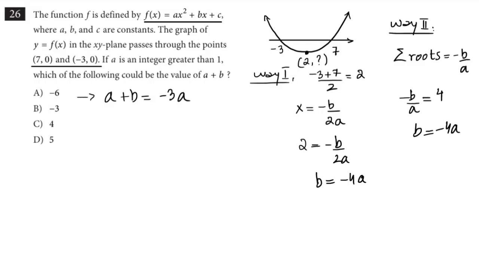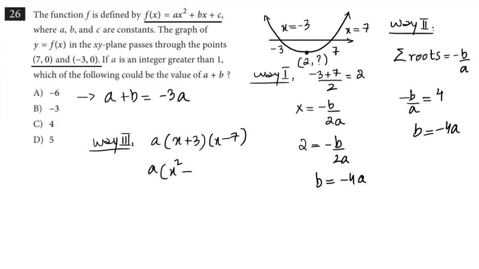And another way of doing this same thing, if you get stuck somewhere on such a problem where you run out of ideas, you can use these strategies. So way three is you can write the roots, since I know that one of the roots is a minus 3 and the other one is a 7. So way three can be, you can write the factors x plus 3 and x minus 7. And if you expand this, x squared minus 4x minus 21, and you will yourself figure out that in place of b, I have a negative 4a. So I hope these ideas will help you in such problems.